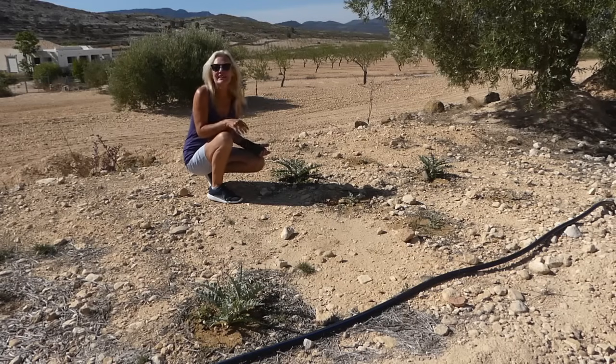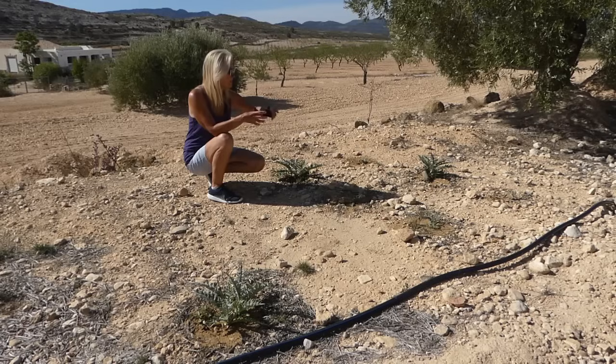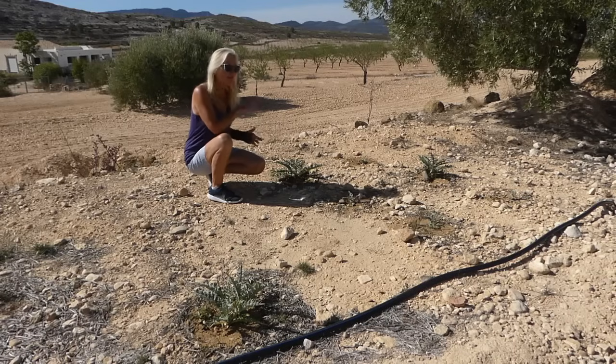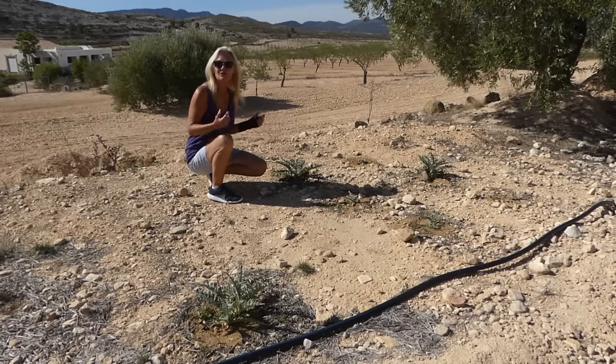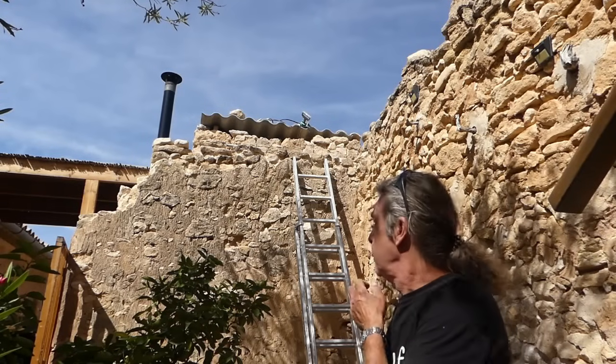I don't know how many years it is before they start to produce anything. I think that big one over there did produce a flower once, just one, great big one. But then very quickly the artichoke itself was just all shriveled up and we never got to eat it. So that was a bit of a shame. But yeah, really pleased about that because they've just popped up this year from nowhere. So, never-ending work on the wall continues.